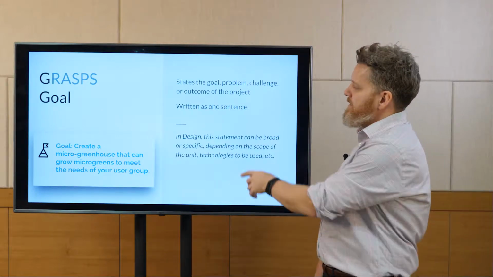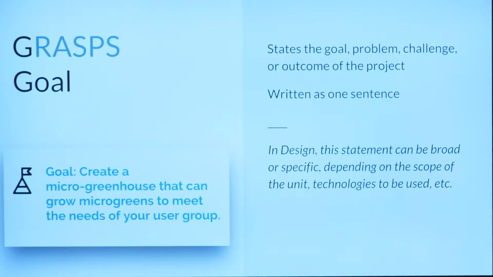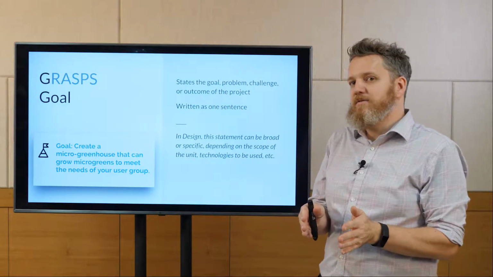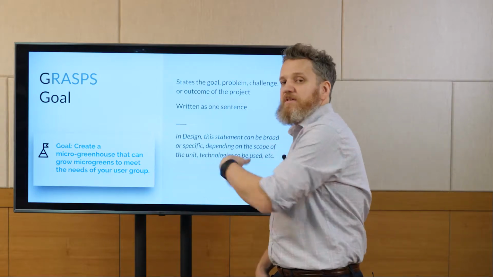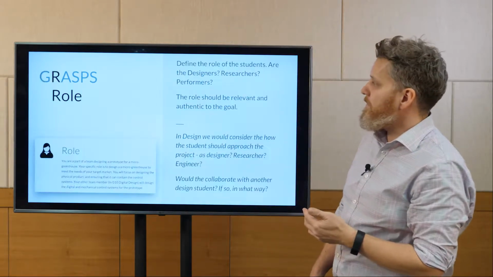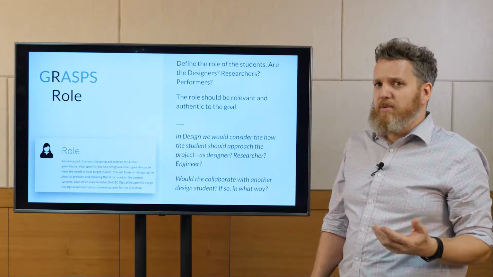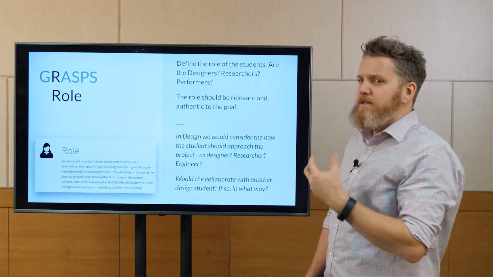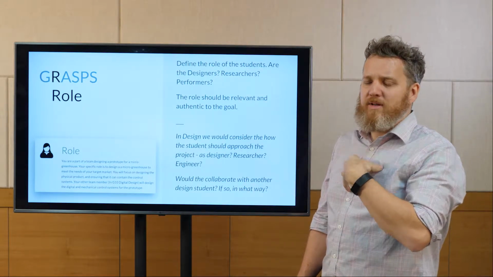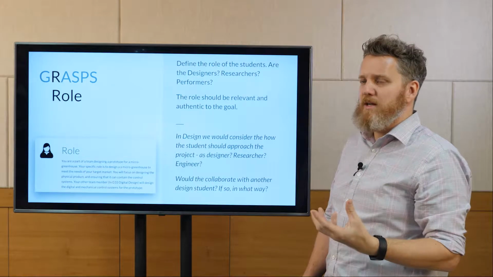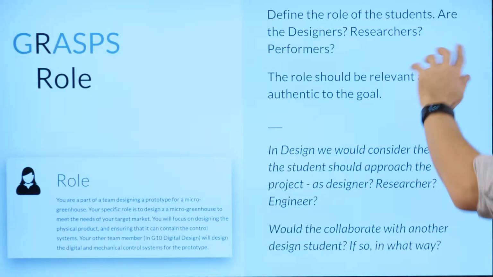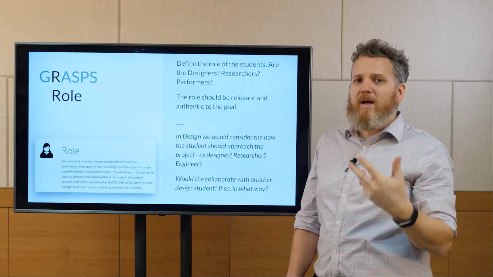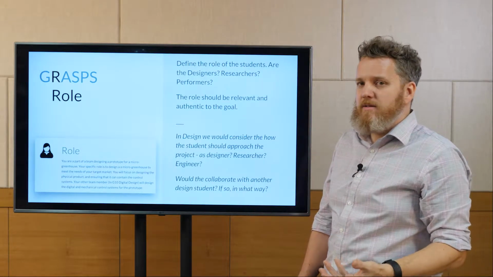And in design, depending on the kind of project we're doing, that goal might be very broad or it might be very specific. In this case, this is quite a specific goal for a design. Okay? The role is really important because this helps build the context for the students. And the role is the thing that the students are going to be, who they are in this project. So we need to define for them, are they designers, are they researchers, are they performers? What is it that they are in this project?